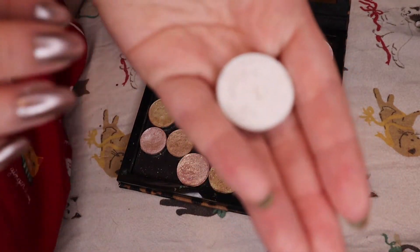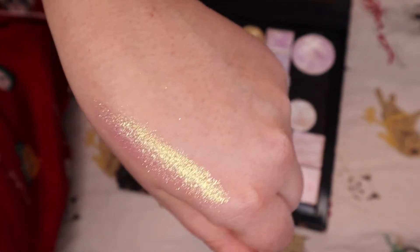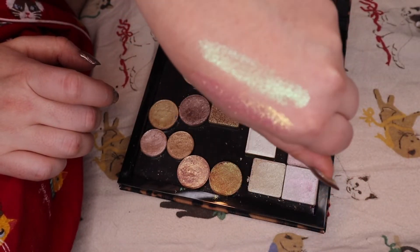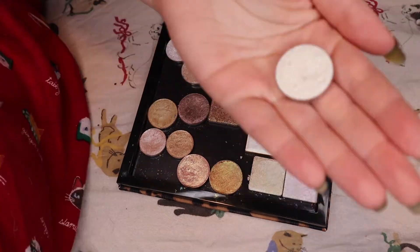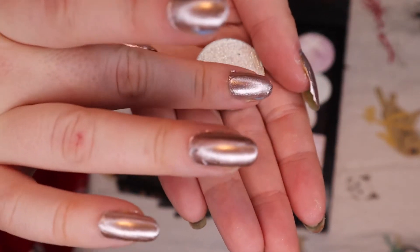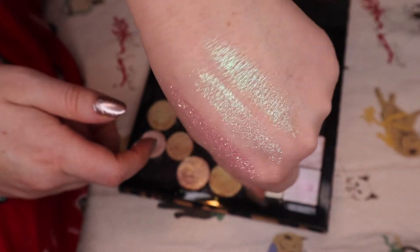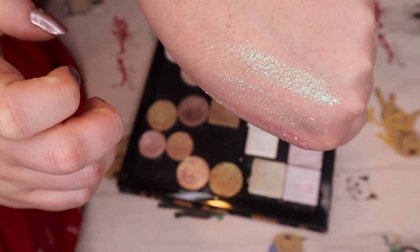This is Shuggies from Davina. Really pretty also. This one's definitely flaky — I knocked a whole flake out while looking at it. It's not as spectacular of a formula as Electric Unicorn, but it's still really pretty and it has like a nice green glow. In my view I see a lot of pink to it as well. Then this is Marama from Davina. I think it's pretty similar to Shuggies but it's like twice the price and I think it shows. It's really pretty. Shuggies is more straightforward and Marama is more elusive — like, oh you're not wearing a crazy multichrome. Oh wait, no, you are. So I really like it.